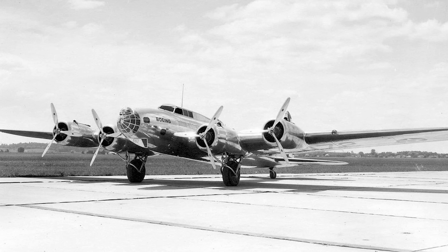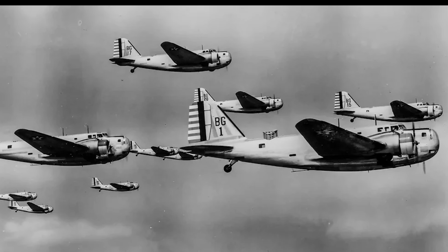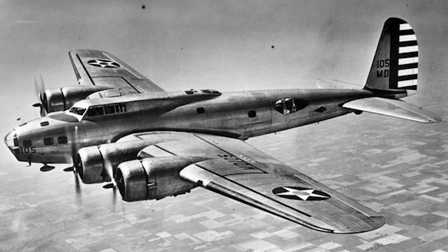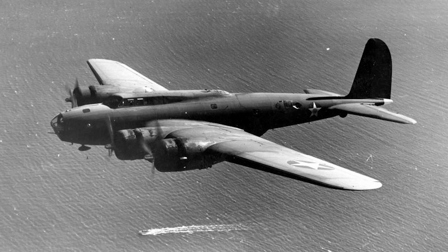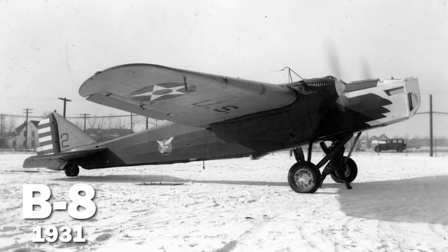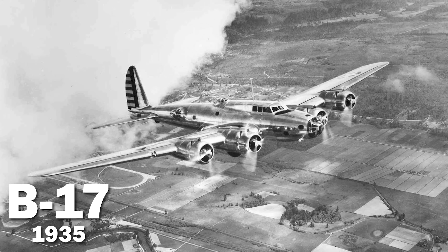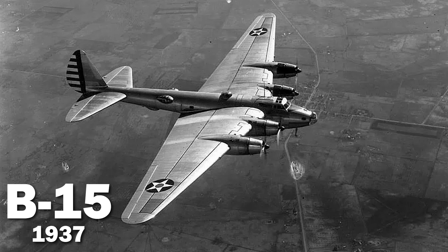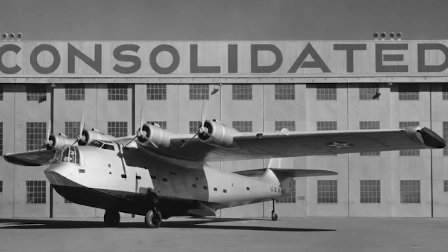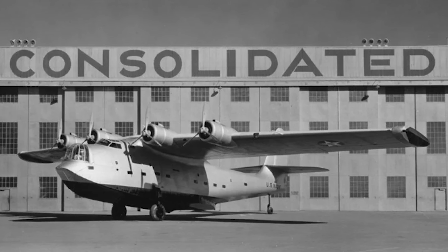It might be helpful to understand why the Air Force had two heavy bombers in the first place. The B-17 had entered service in 1938, supplanting the obsolete B-18 Bolo. And it was a good design — relatively large bomb load, ample range, fast and bristling with machine guns. A flying fortress, if you will. But military aviation development was moving at a breakneck pace, and the US weren't about to rest on their laurels. They also had another company, Consolidated Aircraft, that believed they had a design that could outperform the B-17.